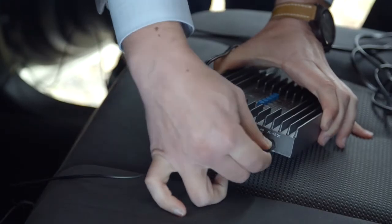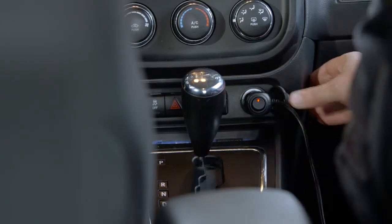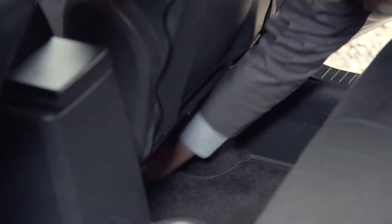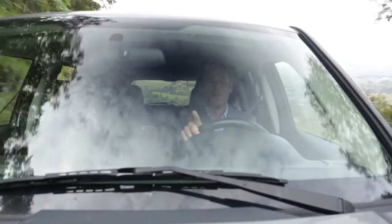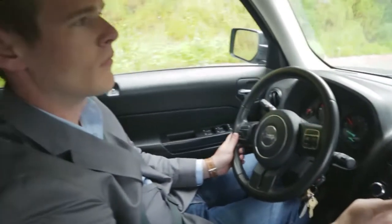Connect the power cord to the booster with the other end plugged into the DC power adapter. Then turn on your booster and enjoy your calls and streaming data. With the SureCall cell phone boosters, you can stay connected to all of the people and events that are important in your life.